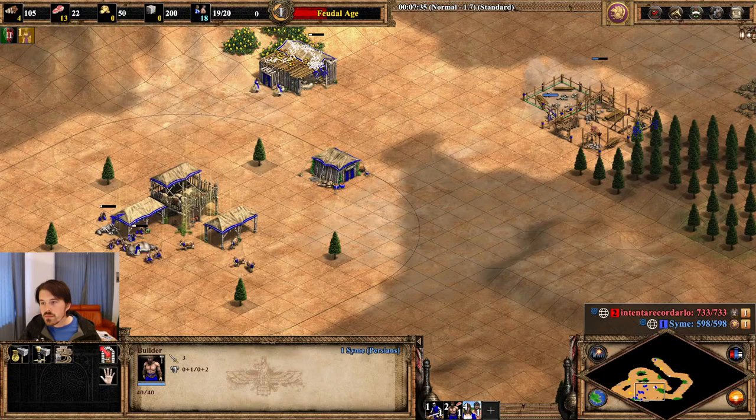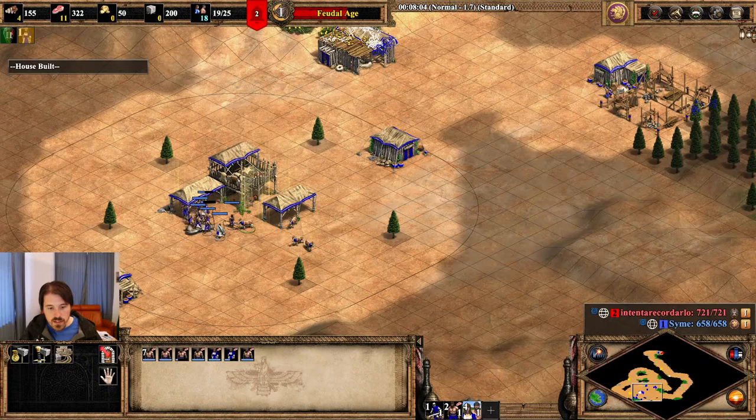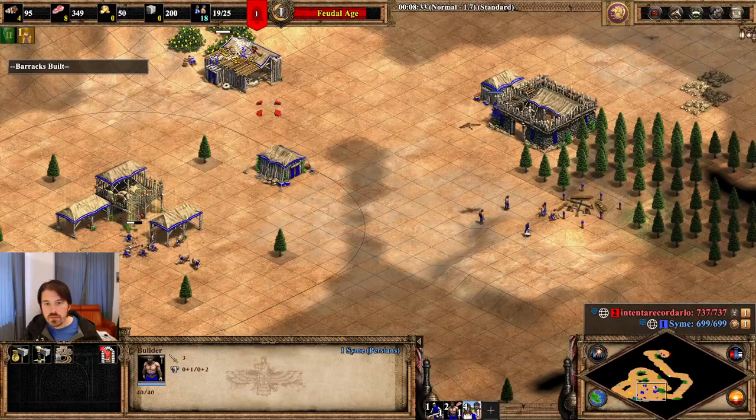Why are these guys going over here now? Come on. It's like this berry bush runs out and they go over here. How does that make sense? Go here. I'm a bit low on wood here. Maybe I shouldn't have made the second lumber camp.